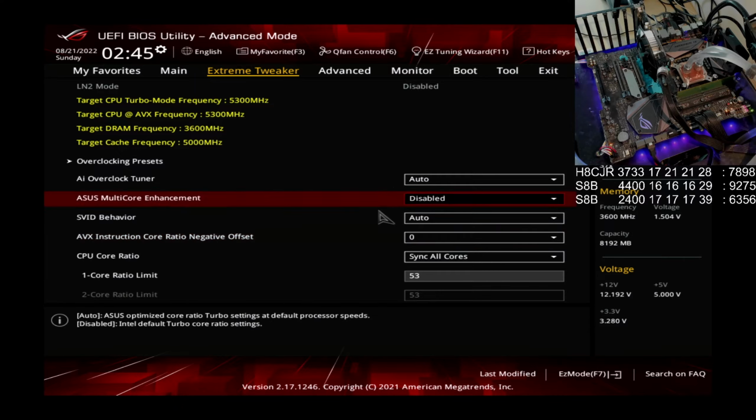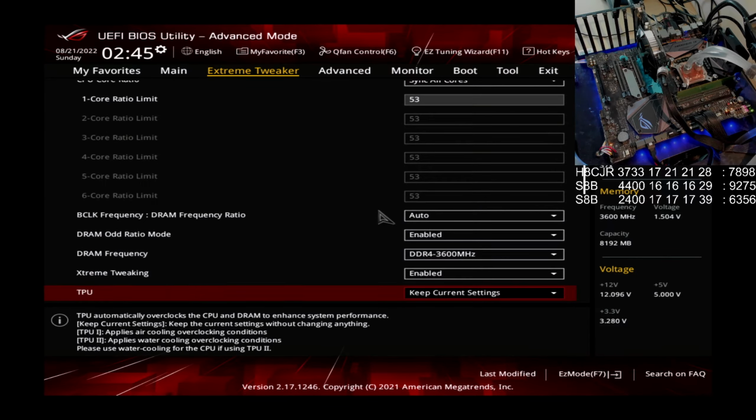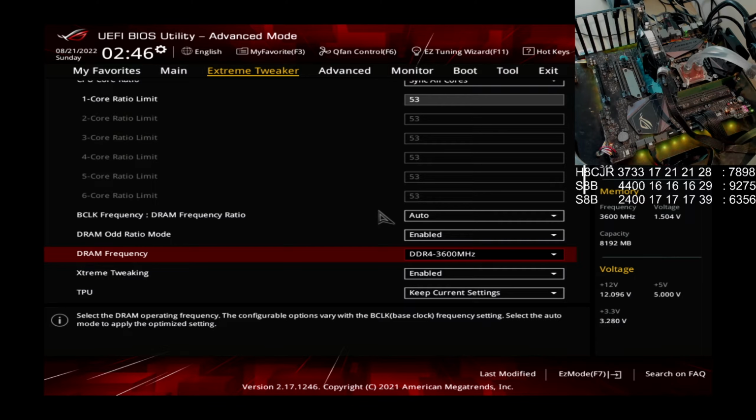But anyway. So first thing, there's really no XMP on this. It's just JEDEC. And that's what I mean by it's not all too bad, because I've heard from people, oh, if you get an OEM stick, it's quite possible that you can't even get 3200 to work, or you're going to hit a hard wall between 3500 and 3300. That's why I think this one's actually kind of lucky, like pretty good, because it does 3600. I don't think I've heard of someone getting 3600 on an OEM stick yet. Admittedly, I haven't done a ton of research on it, but the highest OEM overclock I was aware of before I got my stick was 3466. So frequency-wise, this one's actually not too bad.